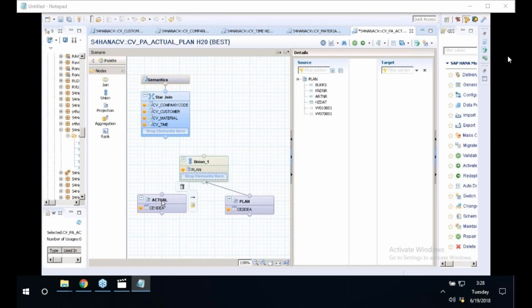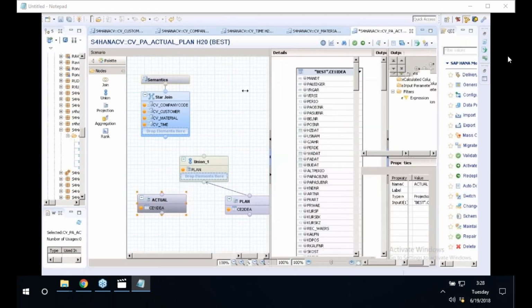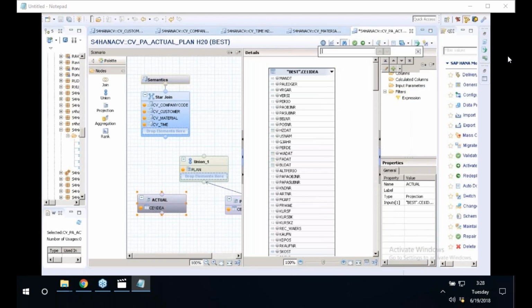Now click on actual. Repeat the same step for actual as well. Click find, or no need to find, I can just edit that. BUKRS. Where is BUKRS?